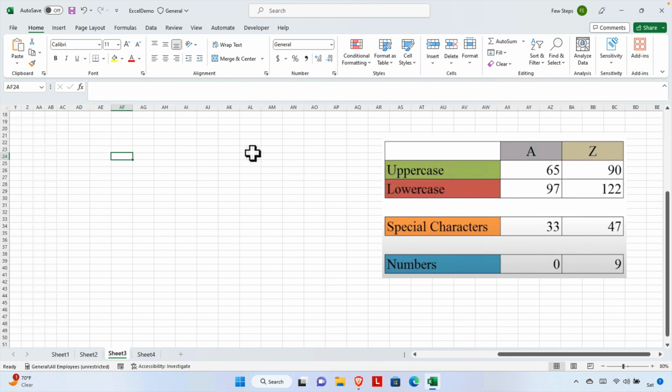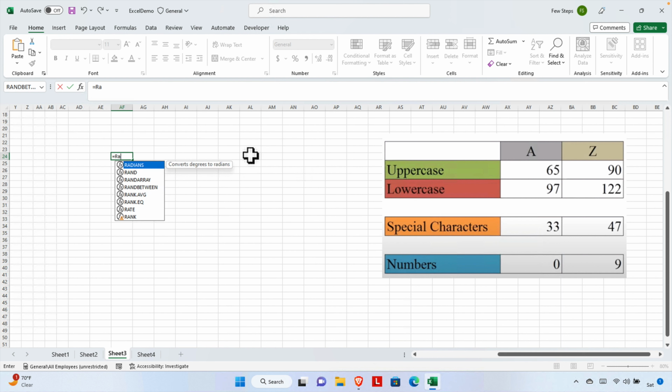To generate a random number, first we need to type an equal sign, and then after that we have to type the RANDBETWEEN function. I'm going to select this function and complete it by pressing the tab key, and then it is asking for the bottom and top limit. The bottom limit is the starting range and the upper limit is the top range. For mathematics digits, the starting digit is 0 and the maximum digit is 9. So the range should be between 0 and 9, and I'm going to type 0, 9 here so that all the digits come together.